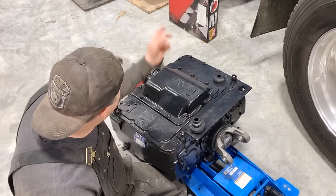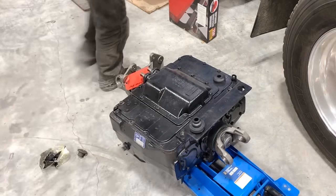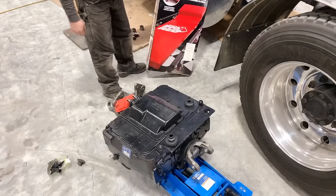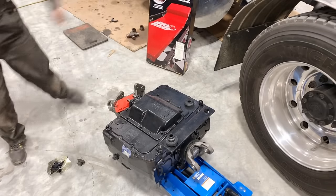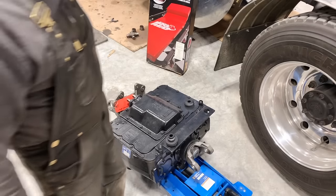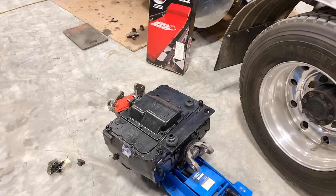And then also I was up at my favorite Princess Auto and they had these on half price. Couldn't believe it. It's like 35 bucks instead of 70. And it's got a headrest on there and everything. So we'll set that up and I'll have a nice creeper to go rolling under the truck there instead of sliding on that cardboard. So anyway, let's get back to work.